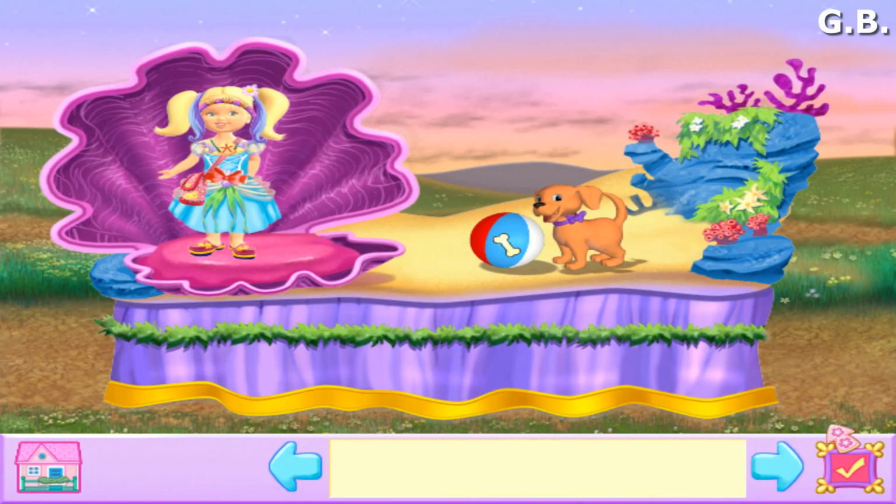Click on the float to change it. Keep clicking to see all of the float designs. Click on Butterscotch to see her different outfits. Click on the clubhouse button to go back to the clubhouse. Click on the done button when you're finished.